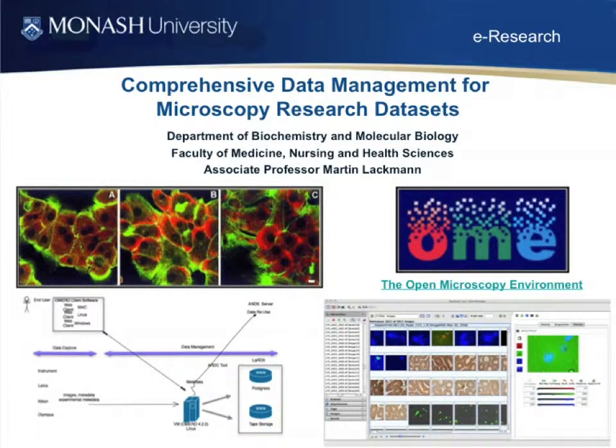Microscopy collects a whole lot of TIF images. What they're finding is that it's very difficult to manage the research data — all of their students are collecting lots of different images and it's very hard to find things or search across the whole collection. What they'd really like is a holistic collection with appropriate metadata, so that if they see a particular abnormality in a cell, they can find out where else it's happened and data mine it. We're working with the AMIRO system coming out of the Open Microscopy Environment (OME), and Slavisha Garrick is doing interesting work to automate capture and make it very easy to collect lots of data.